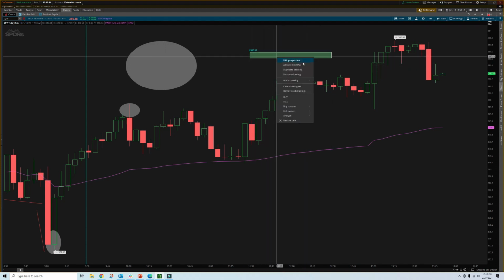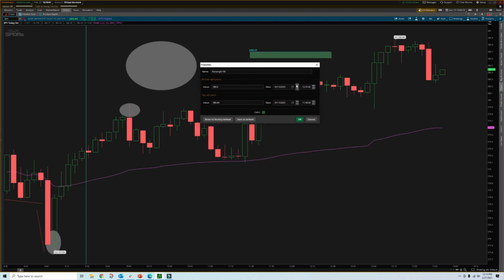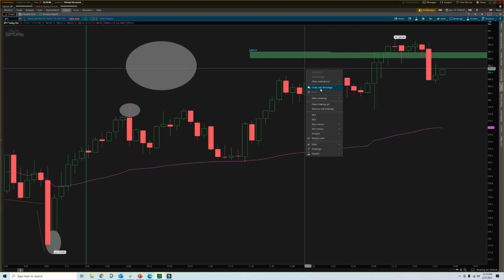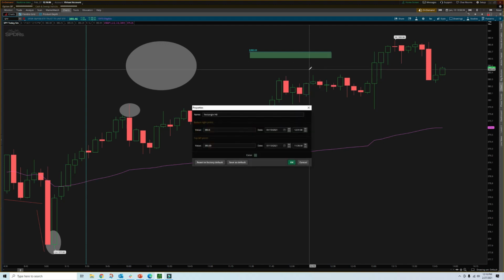If you right click on this, you can click edit properties. Then this interesting little window for properties comes up. You can change the length of the zone, of this rectangle here. You can make it longer. Or if you're thinking, well, I didn't want to make it that long, let me right click again and click undo, edit rectangle, and it can go back. Then you can think, okay, let me go back and edit some more properties.